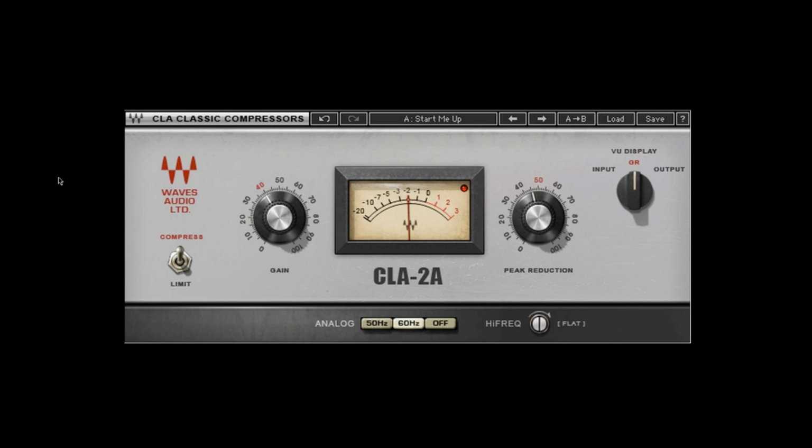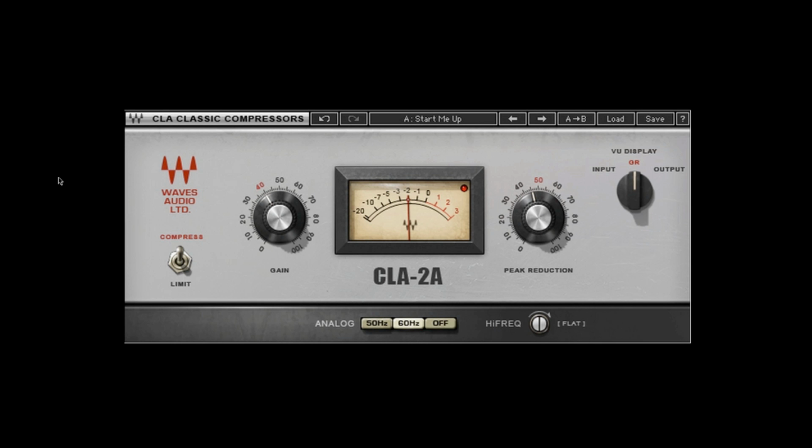So let's say you had a compressor just like this. Very simple compressor, has a gain, has peak reduction, nothing else. You have no ratio, no threshold. You can't control any of those options. All you could do is either drive the signal to it and the compressor does its thing, or start messing with the peak reduction. You might find yourself in this situation where a compressor is not fast enough to grab that transient. And that's what I want to show you today, how to deal with that issue.